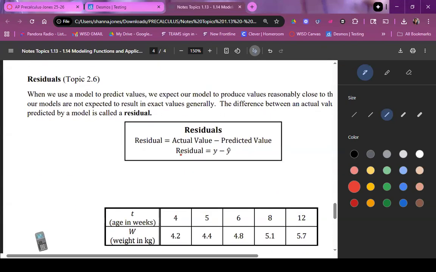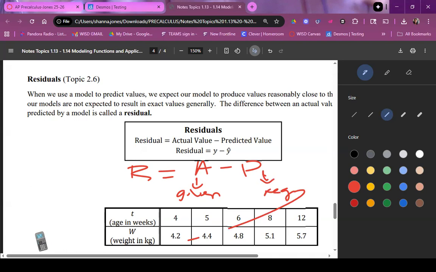Next is analyzing your residuals. Do you guys remember that word from Algebra 2? Residuals. Okay. Can't say you didn't learn it. All right. We're going to rap about it. So I like to call residuals time to wrap. And the reason why I say it's time to wrap, your residual equals your actual minus your predicted. Your actual is your given from your table, right? That's your given. Your predicted is from your regression. What did your regression give you? And you're finding the difference between those two.